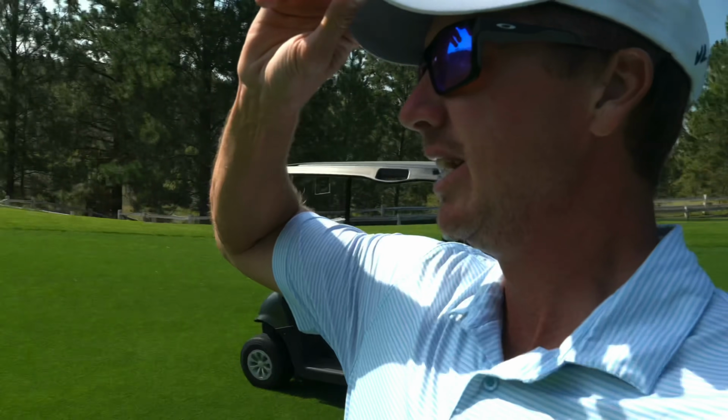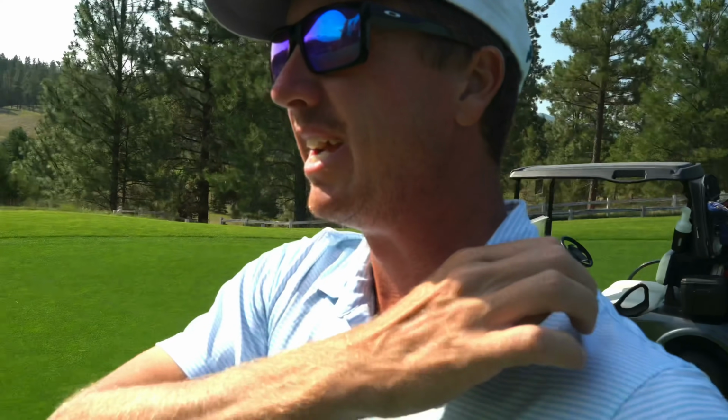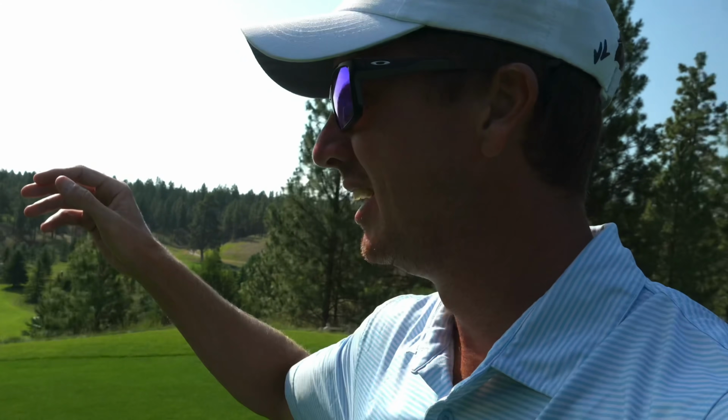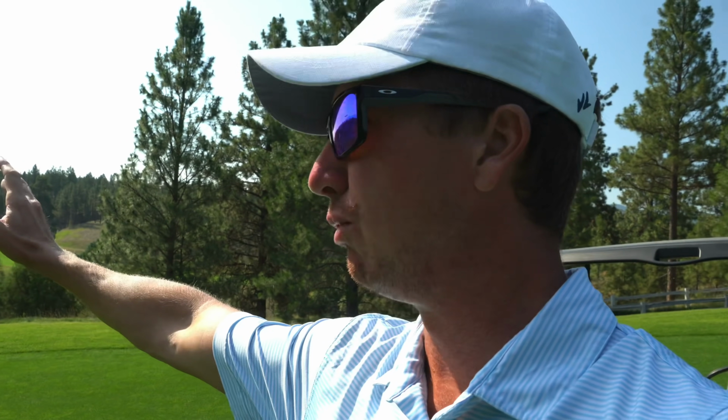244 yards. It does play downhill, and if I wouldn't have had the catastrophe in match 1 on Tig's video of my 4-iron breaking on hole 4 tee shot, this would be a perfect club for maybe a little stinger even, but at least to hit 4-iron. But we don't have that club as an option. Hybrid's just way too much. I'm gonna have to try to hit 5-iron full and hope I really catch it well, but be aiming kind of right of the green just in case it comes up short.